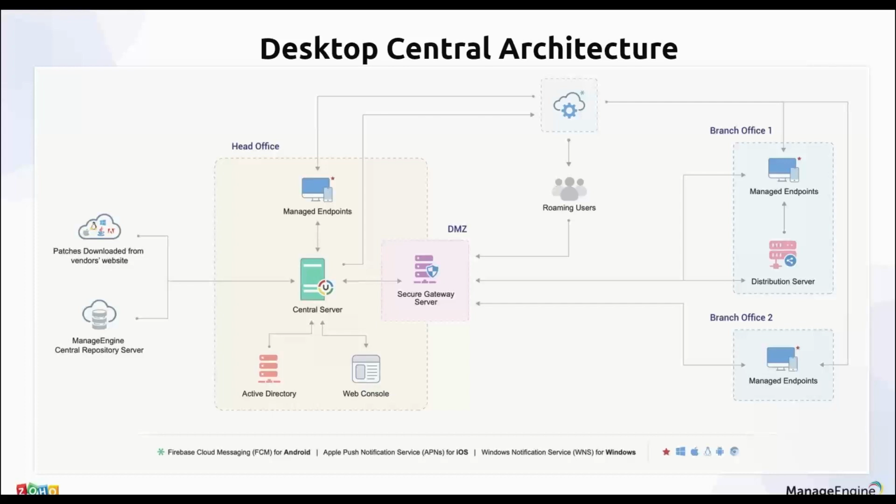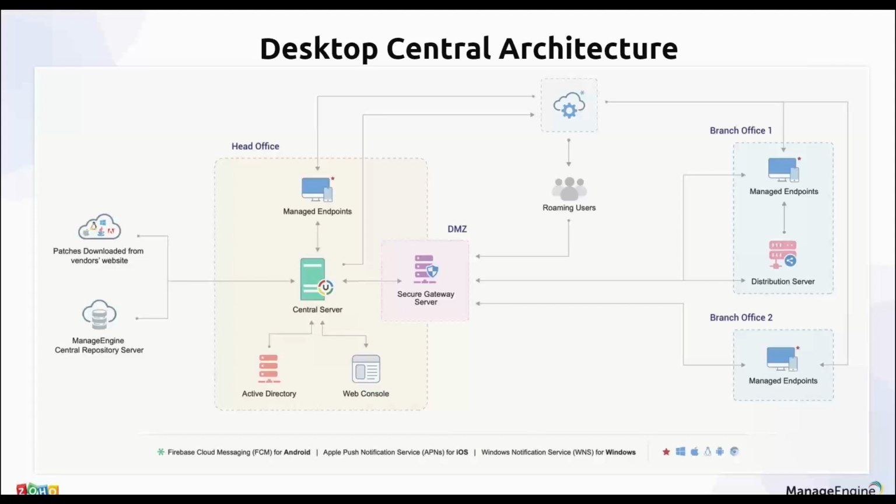And for computers that are outside your network, we have something called a secure gateway. The secure gateway is also a small component that you install in your DMZ. Since it is in the DMZ, you can securely host it on the internet. The public FQDN will be available for all the agents, so they can easily reach it via the internet. Thereby, we will be able to manage these devices without any intervention, and in a secured way.